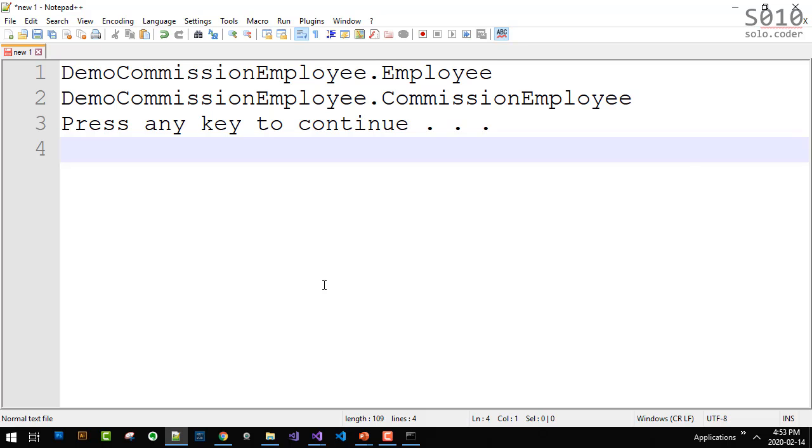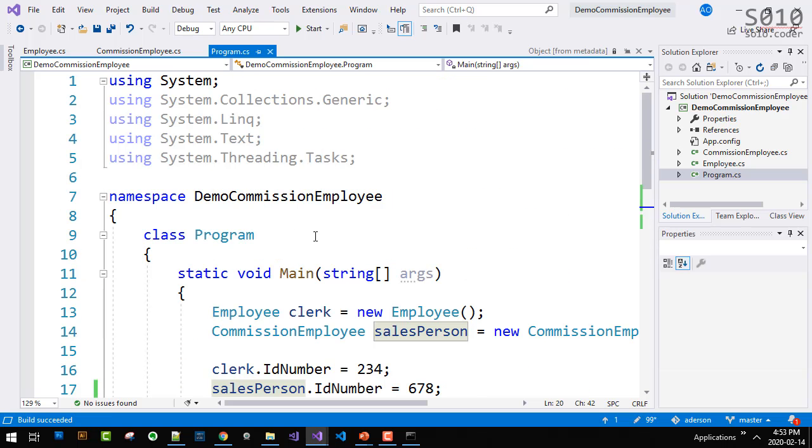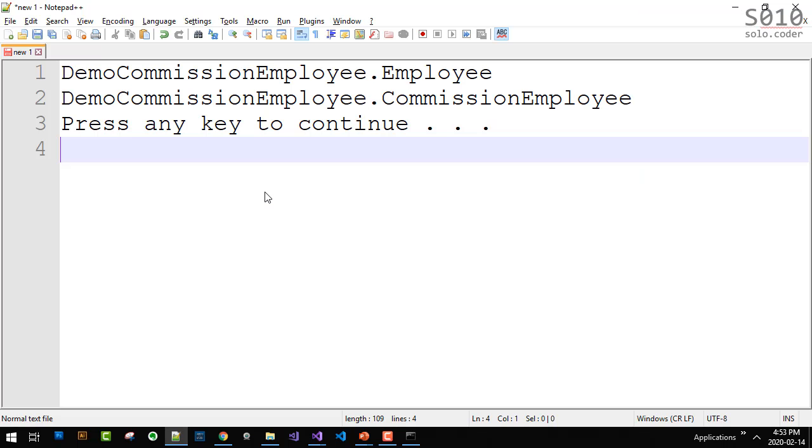So by default, what is this first part before the dot? The namespace. So look at this. We have the namespace, and then dot, the name of the class, okay? So that's the default behavior of toString. What am I going to do with that? I don't know. If you need that, you have that, okay?